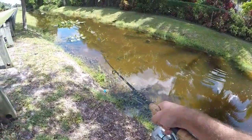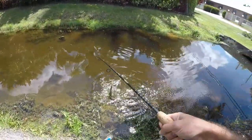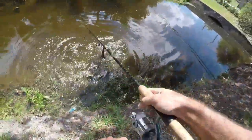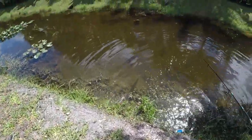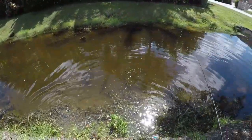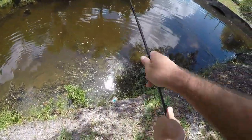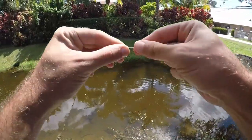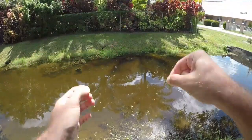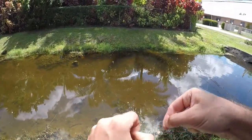Not putting up much of a fight so far. He barely put up a fight at all. Hope he doesn't snap my line. Let's pull this guy up here. Ooh, all right, he did snap my line. Well, lost a gar, but we got some sharp teeth. You see, yep, just cut the line. Oh well, let's see if we can get another Mayan.